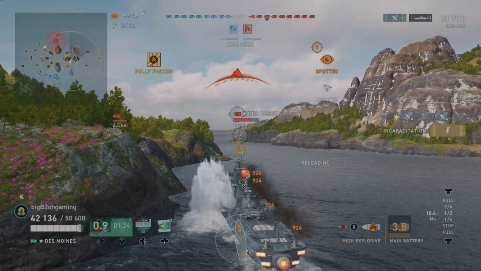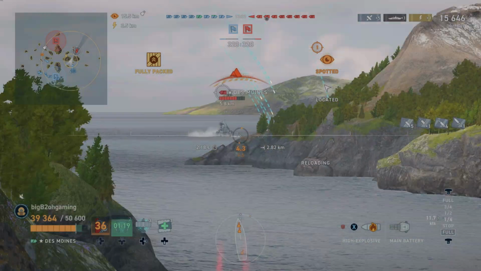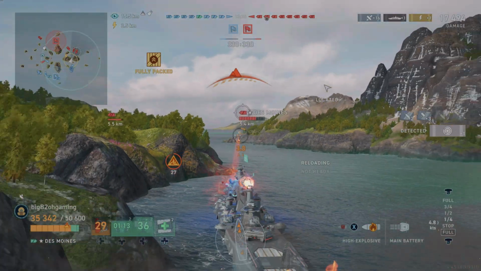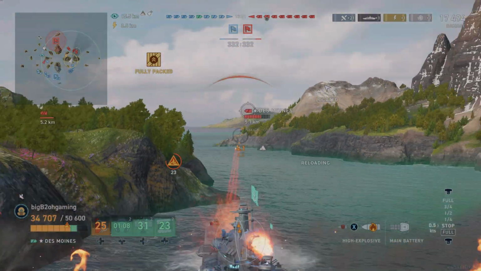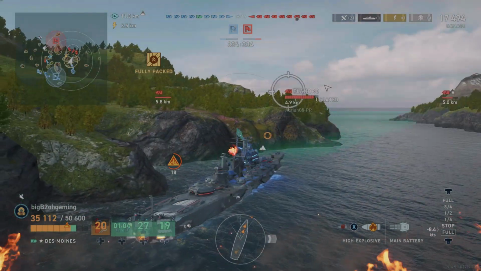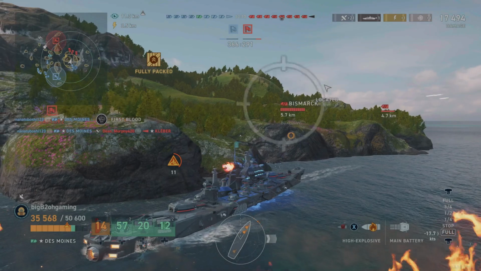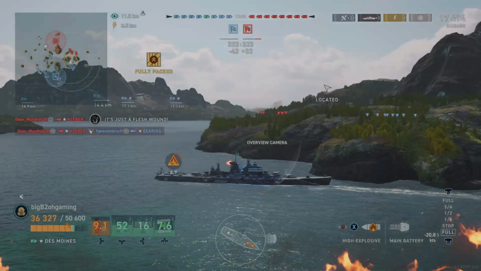Unfortunately, I was only able to get one citadel, and now he is going to be bow in, and we're basically going to be trading bow in. I do pop my radar to spot him and any other ships nearby, and this Des Moines does end up deciding to turn out and not take this bow in engagement with me, which is a bit unfortunate, but also really good for me since I know that a bow in fight in Des Moines will pretty much come down to shooting AP at each other's turrets and seeing who destroys the other person's turret first.